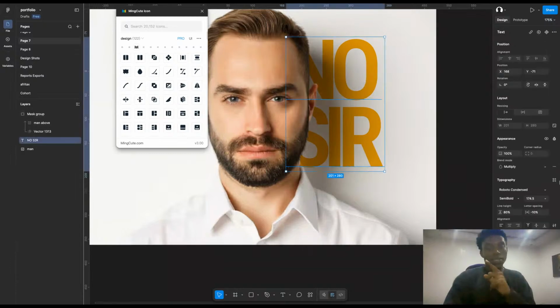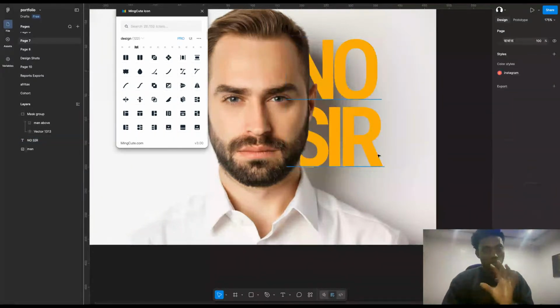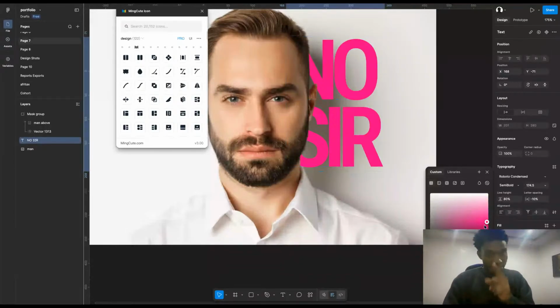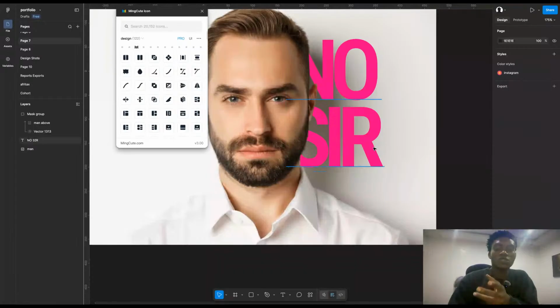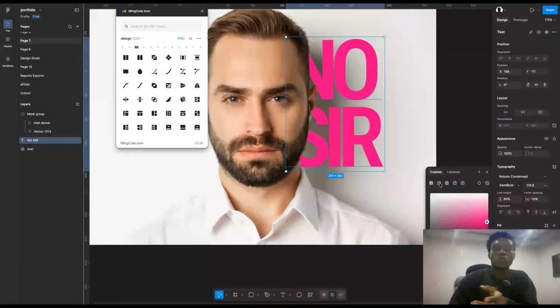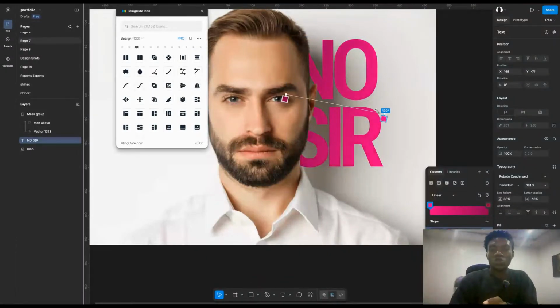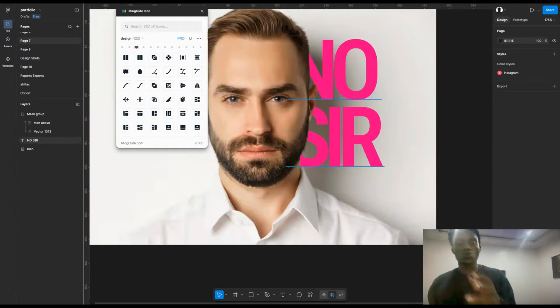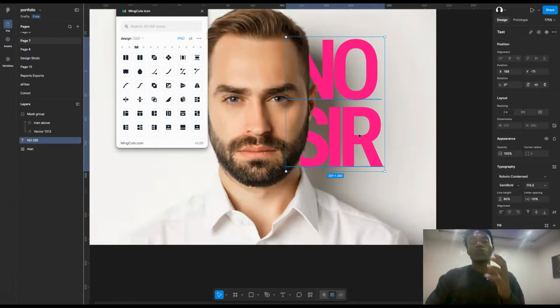Look at this text. It has a blend mode right now. Let's take off the blend mode. This is the text color. Let's change it to pink. Normally, if we wanted to give it a shadow, we'd have to maybe do a gradient, but it's not going to be natural and follow the background shadow. So we use a blend mode that gives it the ability to take any color that is darker than it from its background.